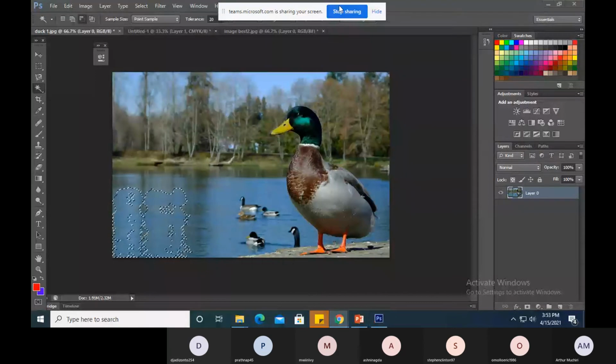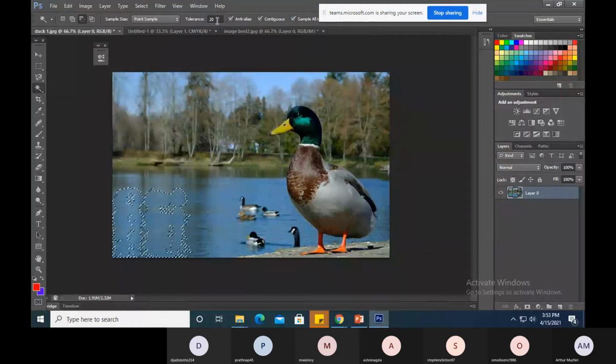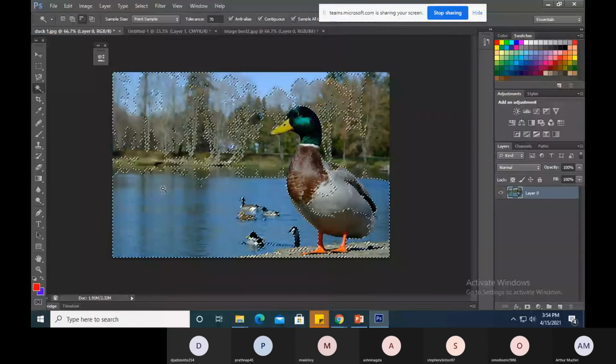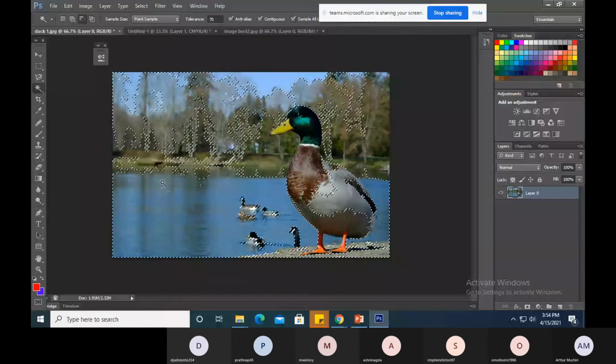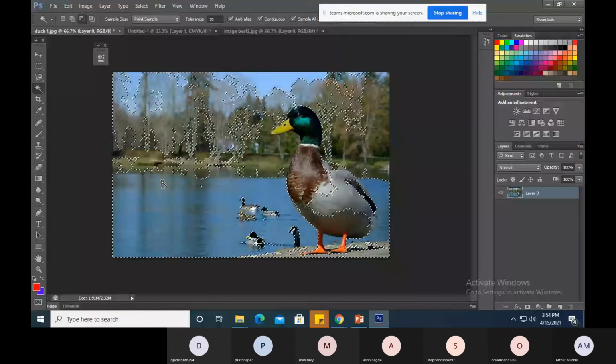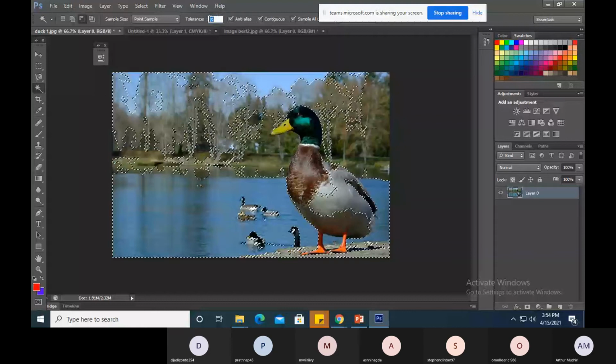So what we said yesterday, if you want to make more selections for this ocean, you just come to this point where you have got the tolerance, and then you increase the level of tolerance. So if I increase this tolerance to 70, and then I click on the ocean, Control D first for me to make another selection. If I click again, you can see this one is allowing me to do more selections than I did previously. So what you usually do with the magic wand tool is to play around with the tolerance.